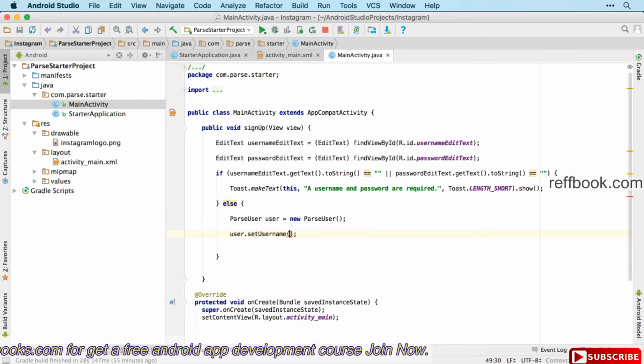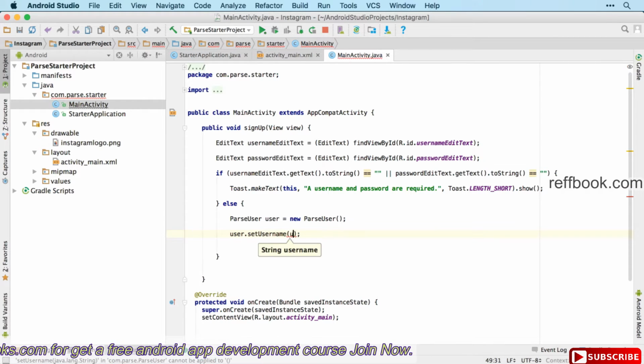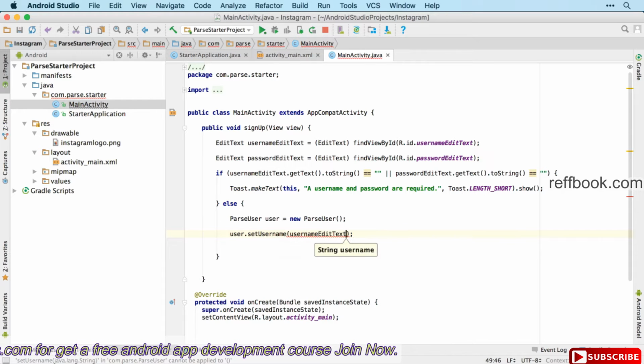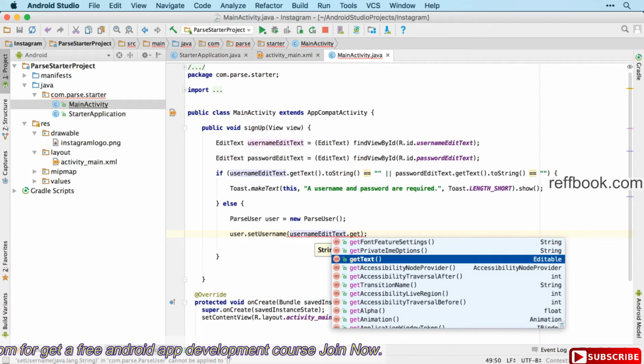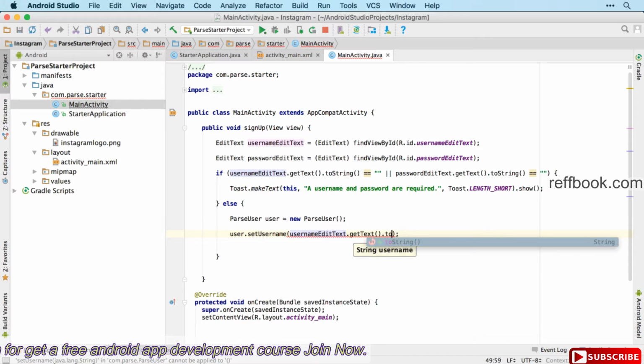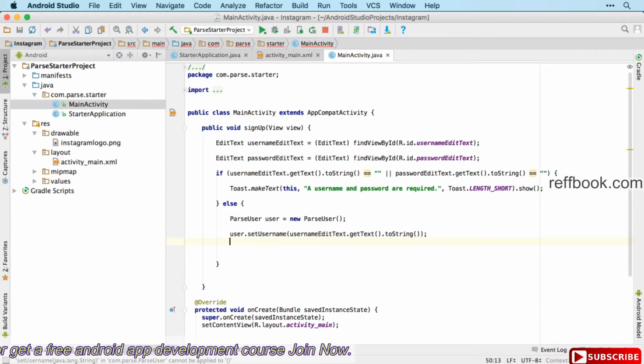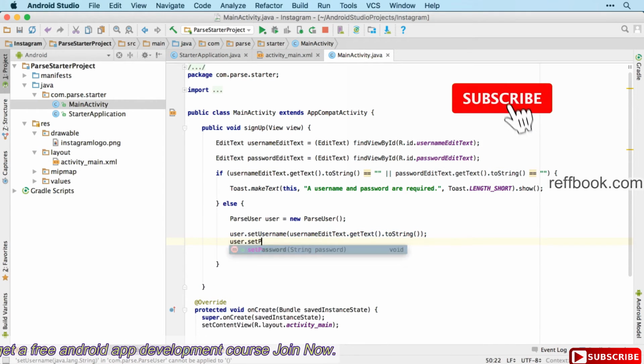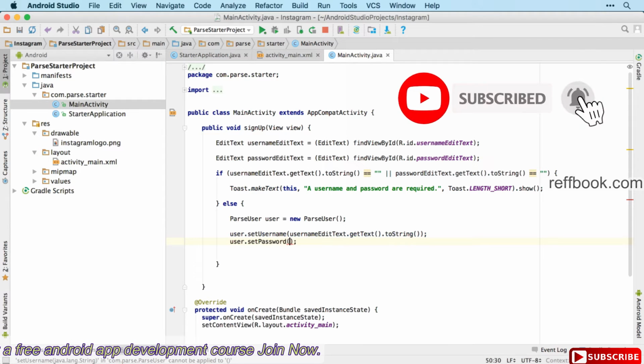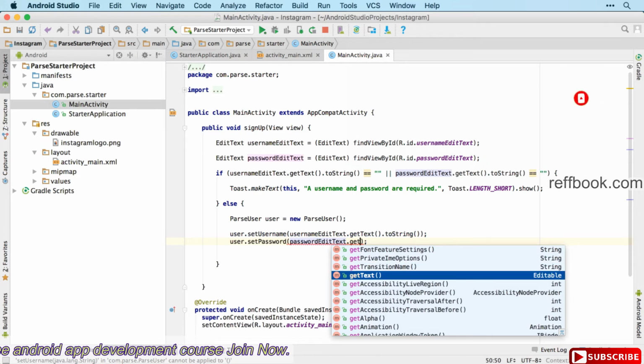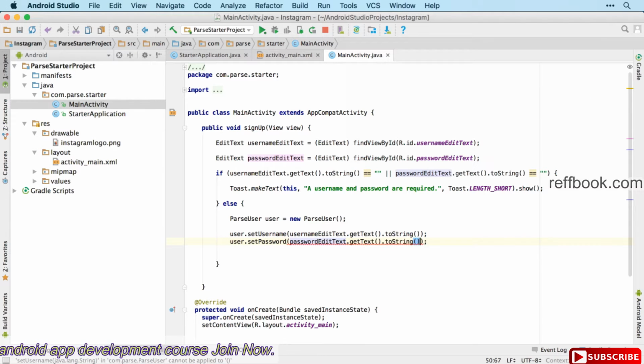Then we'll set the username to usernameEditText.getText().toString(), and we'll set the password to passwordEditText.getText().toString().